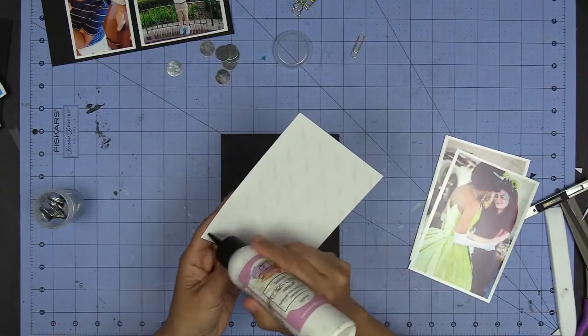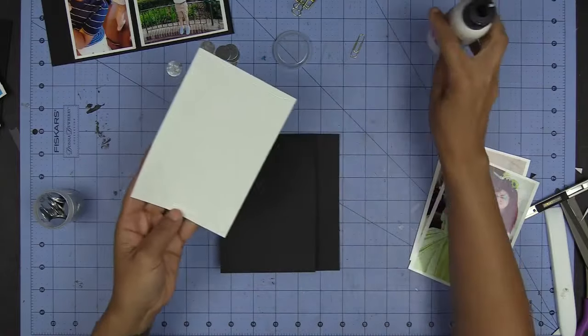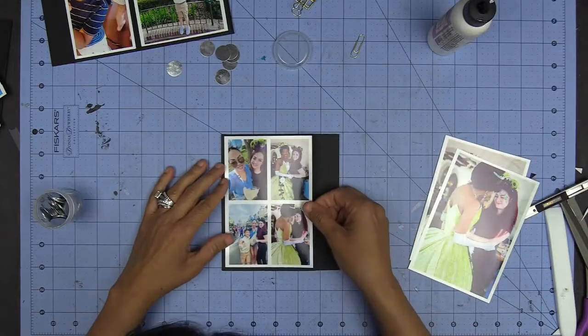Here are the four photos that you see in the layout, right? Yes, thank you, Joni. Thank you.